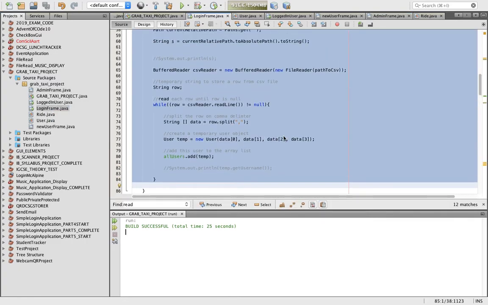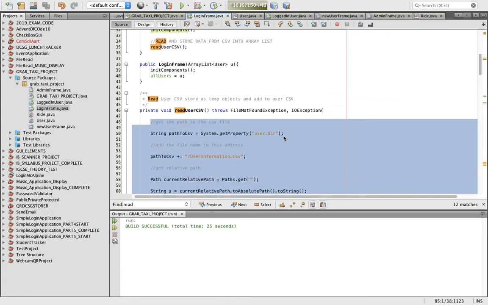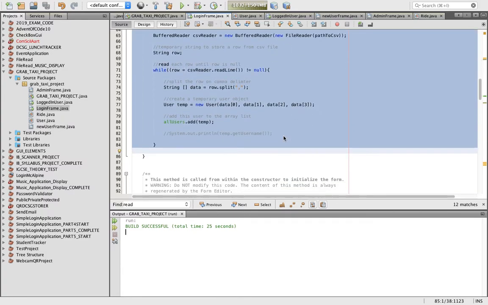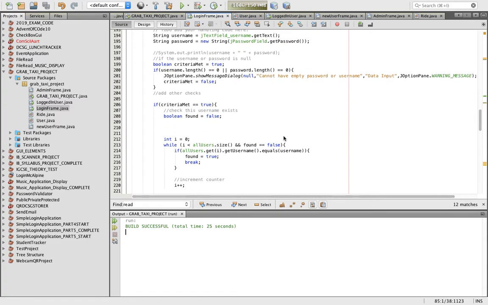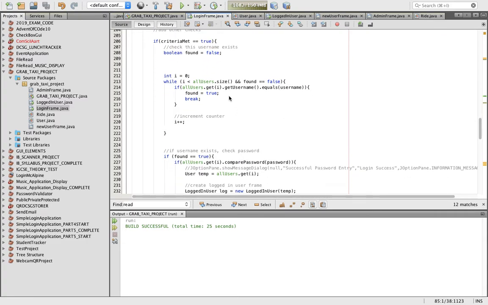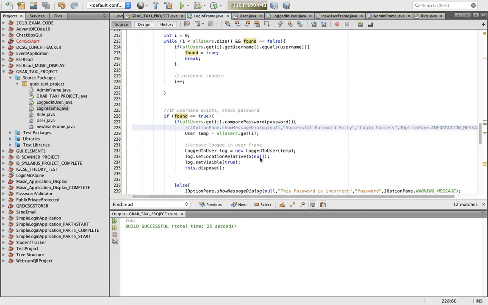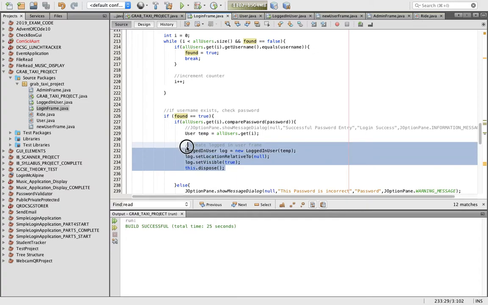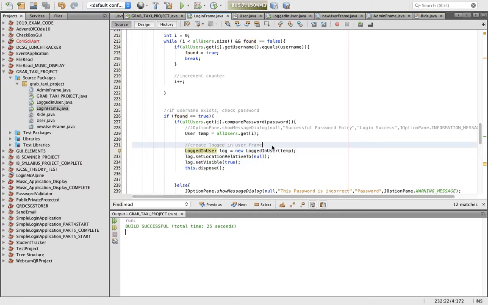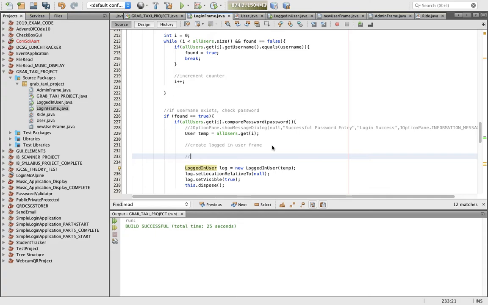So we can go and manipulate that part we've got earlier, where we are checking the passwords are correct and so on. So found equals true here. All users compare passwords here. This is the part that creates a user for the user frame. So we need to go back here and check if account is admin, open admin frame, else open user frame.